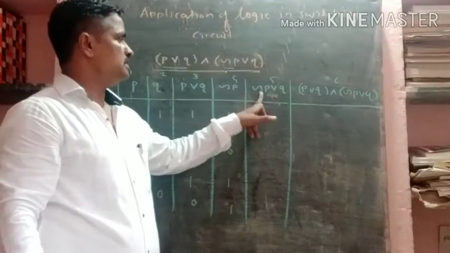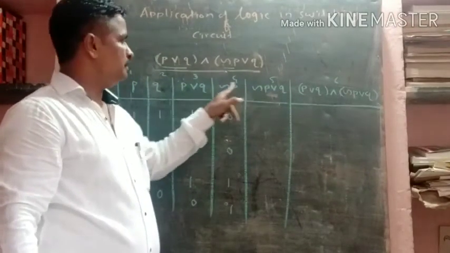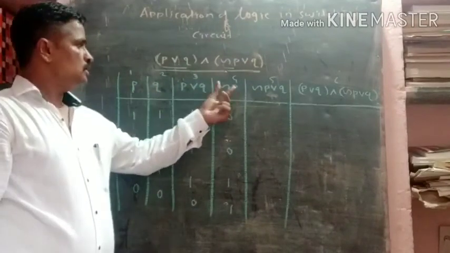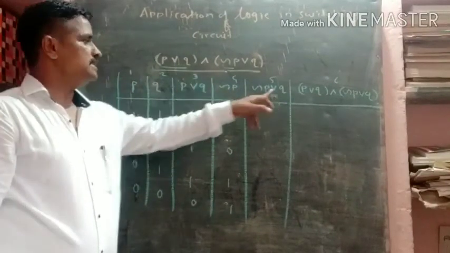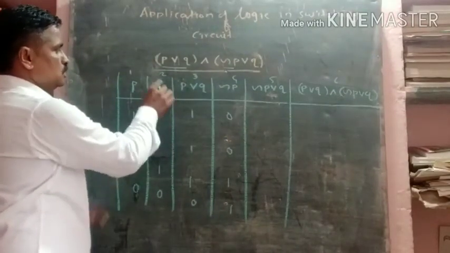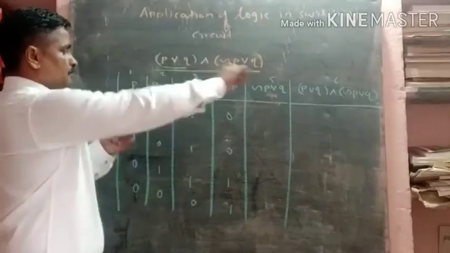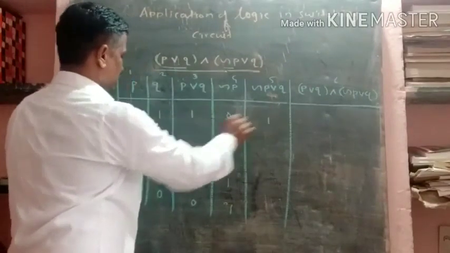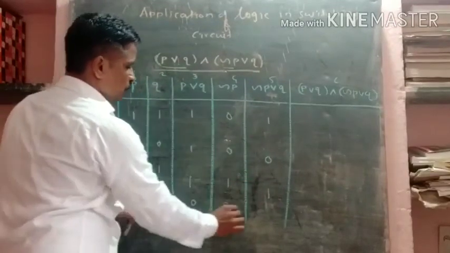Again we have to construct negation of P disjunction with Q. So negation of P is present in column number 4 and Q is present in column number 2. So we have to take the operation on column number 4 and Q as a disjunction. So negation of P disjunction with Q: column number 2 and column number 4, we take a disjunction operation, as we have 1, 0 in disjunction. 1, 0 is 1, 0, 0, 0, 1, 1, 1, 0, 1, 1.